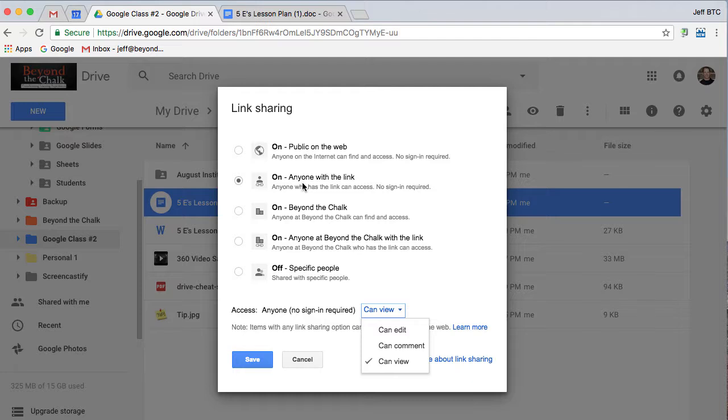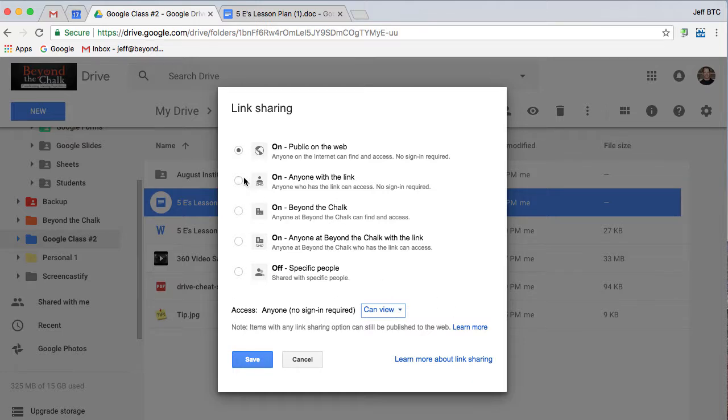If I don't know somebody's email and I want them to be able to edit this, I can change it down here to change the ability for them to edit or comment as well. You've got to be careful about that, because anyone that has the link then can get in and edit your document. One of the other things you might want to note here is this also allows me to make it public on the web, so anyone on the internet can find and access. It's a little bit tough to do this, but if you want everybody to be able to access this, you can click on this. Now, one thing I would say is make sure this is set to view only, because you certainly don't want to put that out onto the web if people have editing rights.